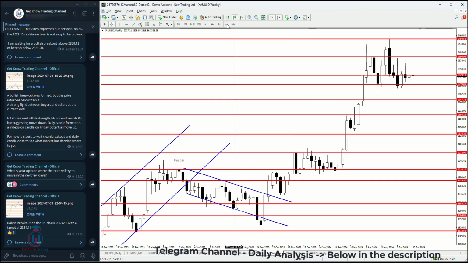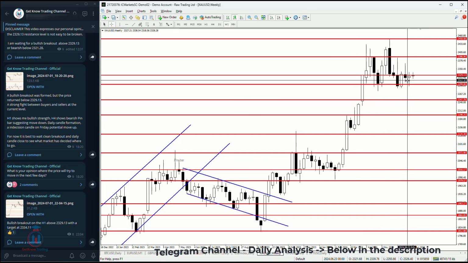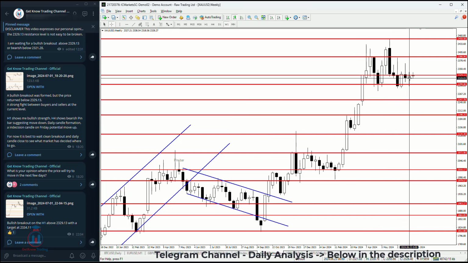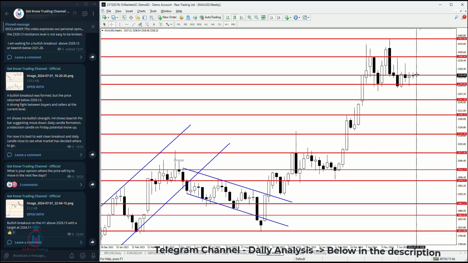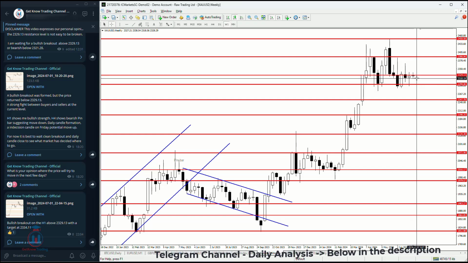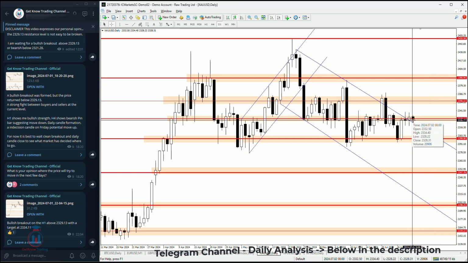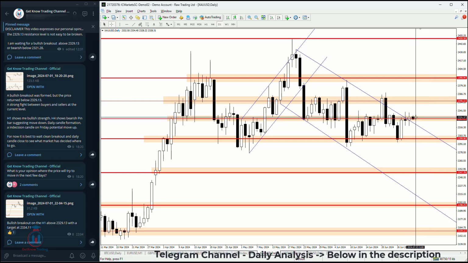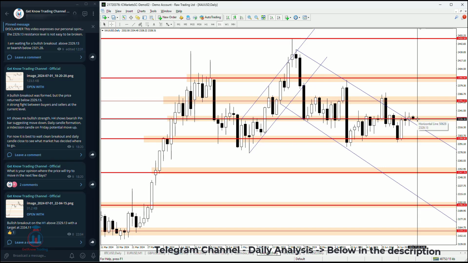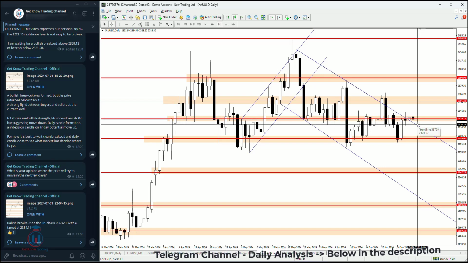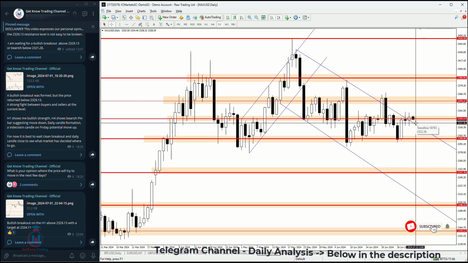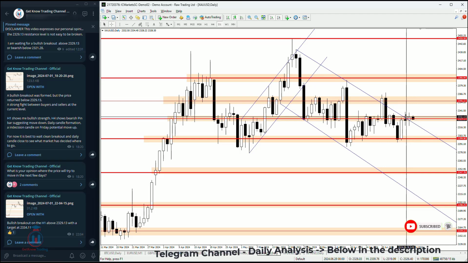Here on the weekly time frame, we can see that the previous week has closed with this bullish candle with a small body, and currently we have the price jumping up and down yesterday, and today is still active. This day has started with a bearish movement because the price has started here and currently it is right here at this spot. Now, where will the price move, what are the next levels that we could see?